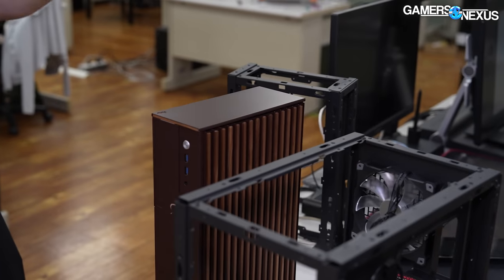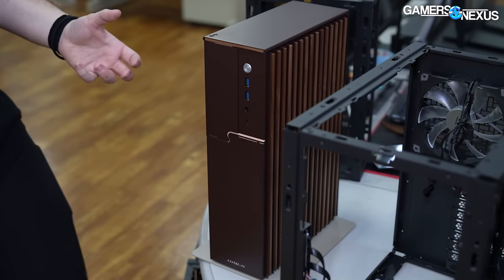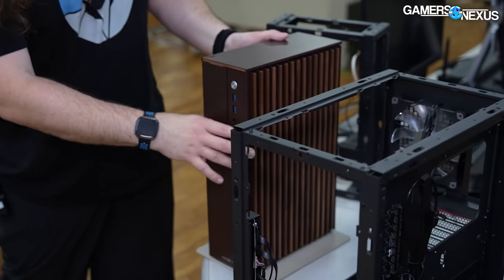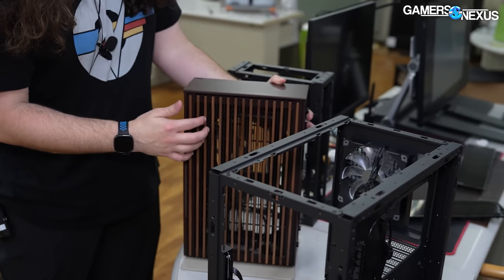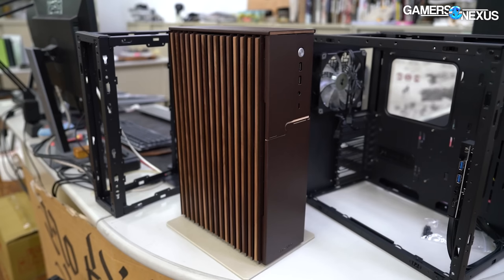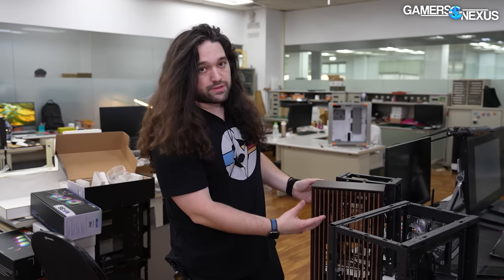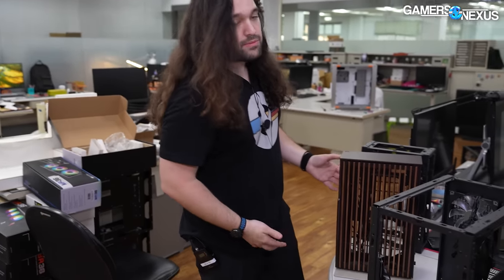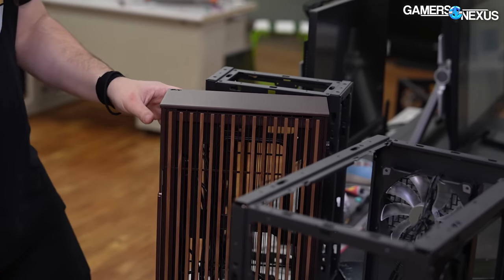And this is a new direction Inwin's been trying to go, where they're really experimenting with different materials. So this one's mostly steel, but it's got some wood mixed in. You can see the wood paneling here, these bars. And Inwin actually did the wood thing before Fractal did, to my knowledge, several years ago at one of the trade shows. I don't remember if those products ever came to market or not, but we showed them in one of our videos. And obviously, if you like the Fractal North, then this is in a similar vein, although I think the argument is yet to be determined on who did it first.